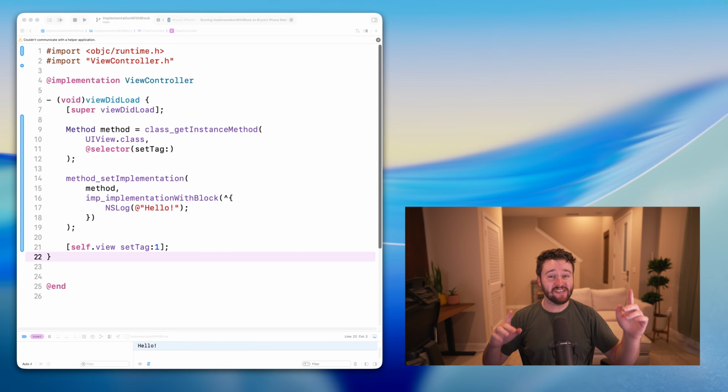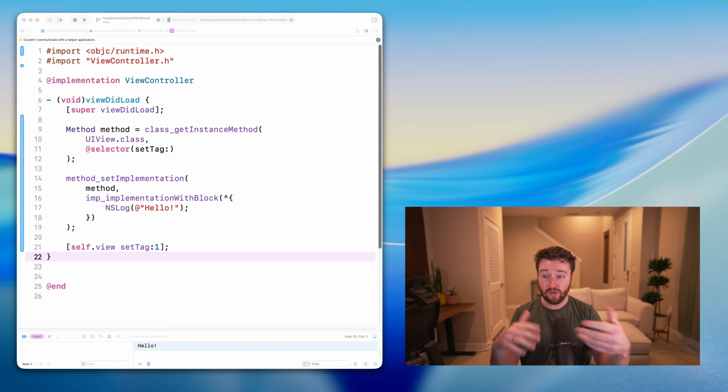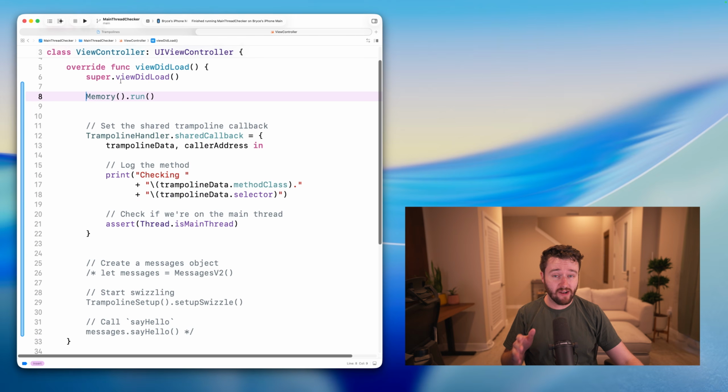So what I want to try is actually a secret third option that you would not know from looking at the Apple implementation. We've been talking just about remapping memory from one location to another. But as we talked about earlier in this video, you can remap many things, including files. We know that all of our code, including our trampolines, are already in a code-signed binary somewhere on this phone. That's how an app works after all. What I want to try is finding that binary file and mapping it into memory. And luckily, that's not that hard to do.